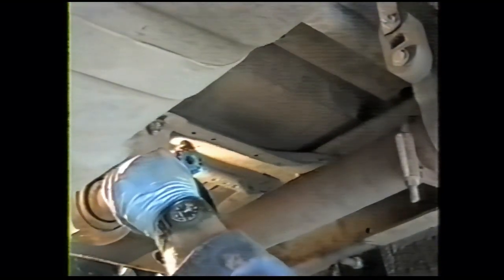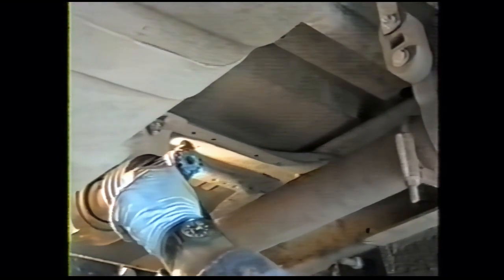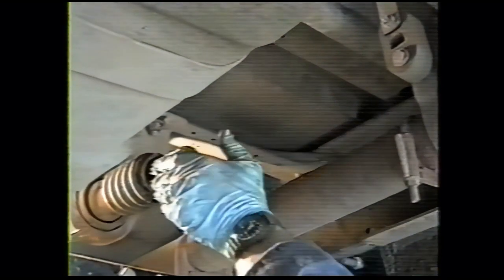If you live in an area that has a lot of corrosive road salts and things, it's pretty critical that you do this every couple years, or you're going to end up getting your drive shaft splines replaced, which is kind of an expensive deal. Just put that on, work it around.